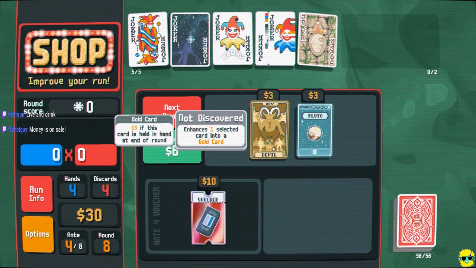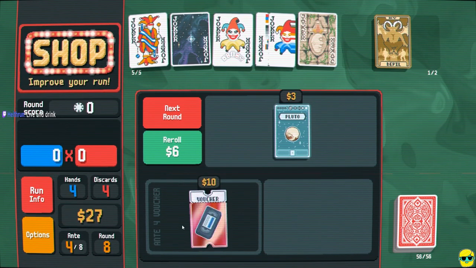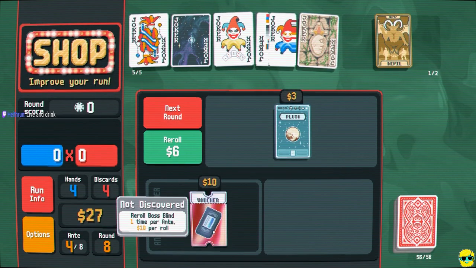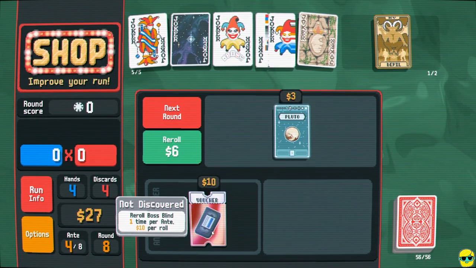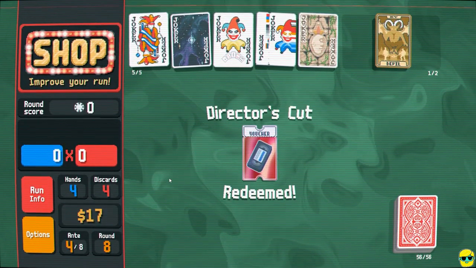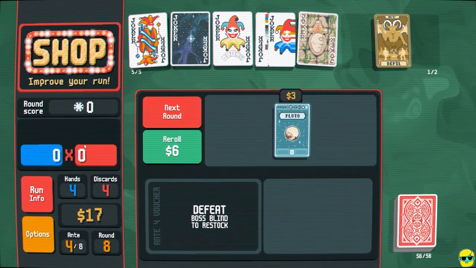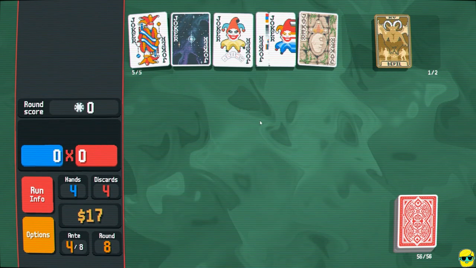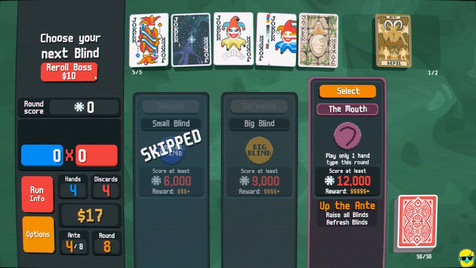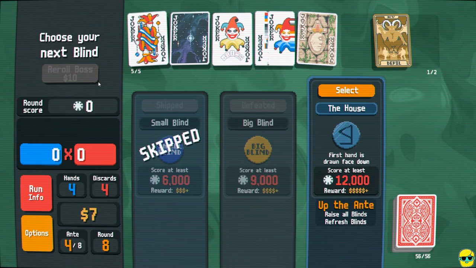High card. Oh, God. Sure. You know what? I could just buy this if I don't want to do the one hand thing so I could get past it. I think I'm actually going to do it. Money is worth nothing if I lose, and I don't like what he's got going. So I can re-roll the boss for 10 bucks. I'm going to do it. That's fine.